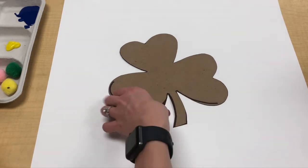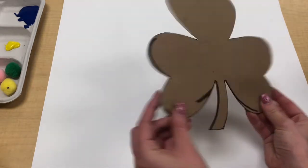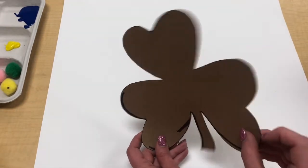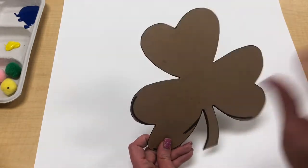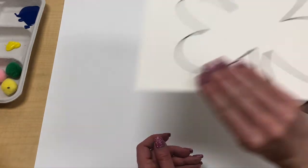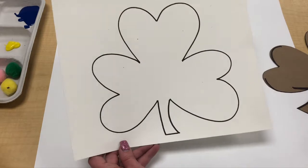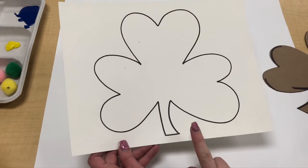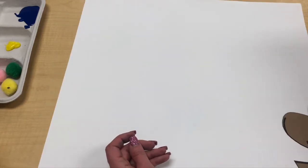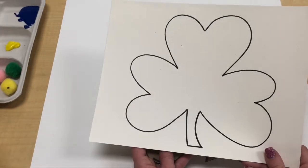You will need to create your own stencil. I made mine just on a piece of thinner cardboard, but you can really use any sort of thicker paper, like a piece of cardstock or even a cereal box would be a perfect thickness of cardboard for this. If you do not have your own shamrock, you're welcome to print out the shamrock that I have provided for you on Schoology, and you can cut out this shamrock to use as your stencil. You may need to trace it over onto some cardboard so you have that thicker page, but that will give you the shape of the shamrock.